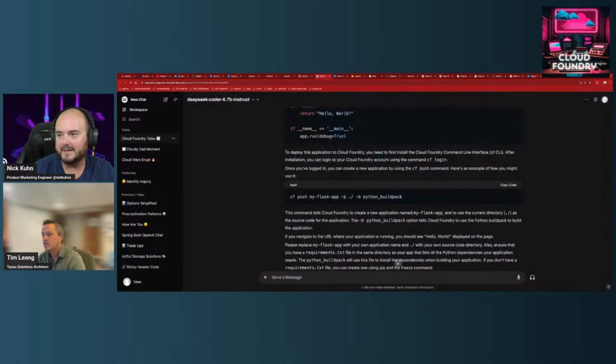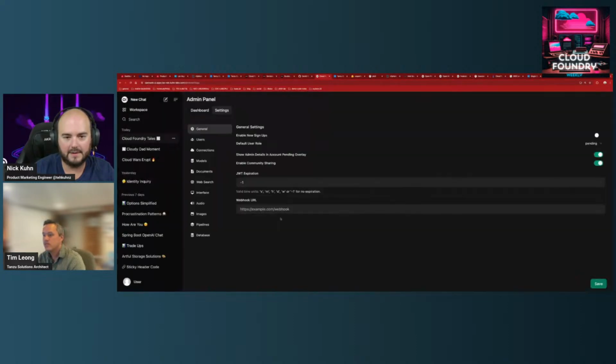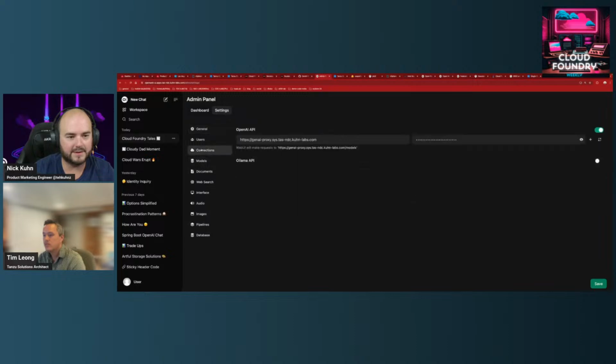Here you can see in the settings, admin maybe, all right, you can see connections where it's pulled this API. It's got this credential that's just wired up based on environment variables and the VCAP services. And then it knew to go investigate this URL, models, to get a listing of all the models that are available. It's basically doing an authenticated curl. Yep.